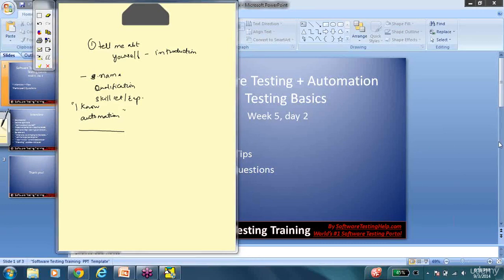And is it okay to tell a qualification not related to the profession? Absolutely. It's okay to tell a qualification that is unrelated to testing. But in that case, you'll probably have to spend a minute or two explaining your choice and the shift of gears in terms of career choices. So this is the tell me about yourself question.